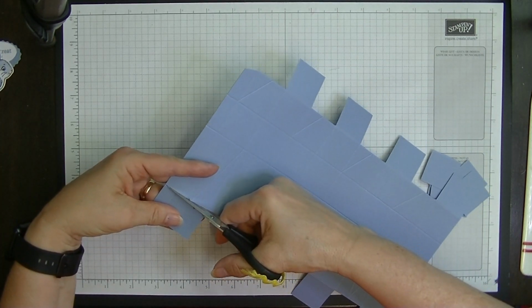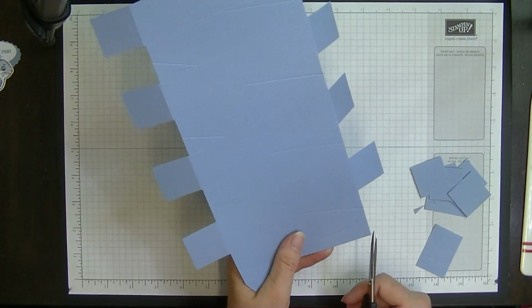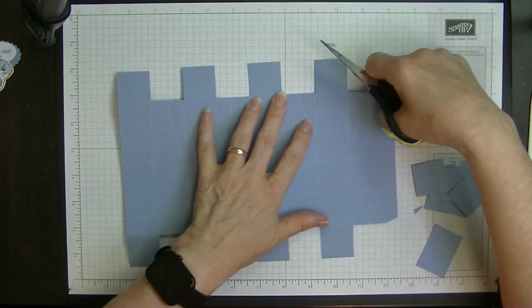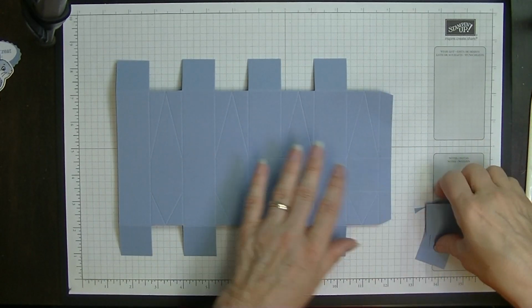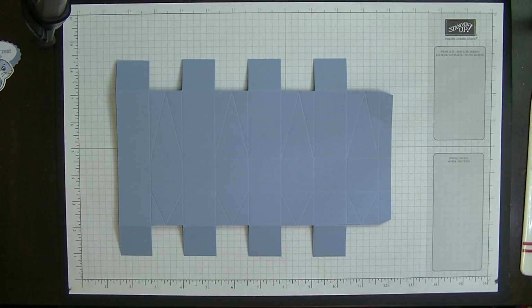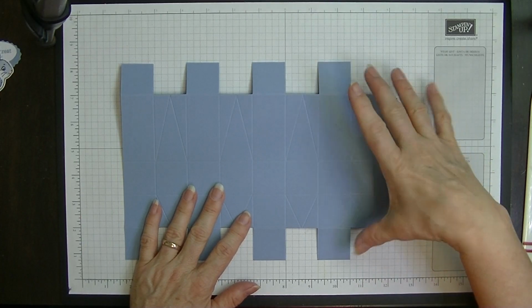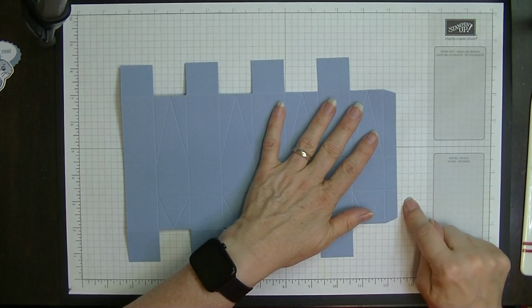And then we're going to just notch that last 1/2 inch area just a tiny bit. So our card should look like this. While I get rid of these pieces, I'll leave that there for you to have a look at so you know what you're looking at. So above these V's, these pieces have been removed and this piece has been notched.